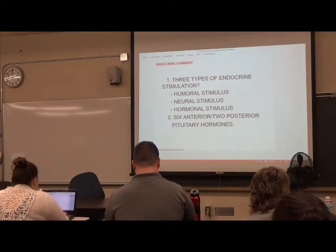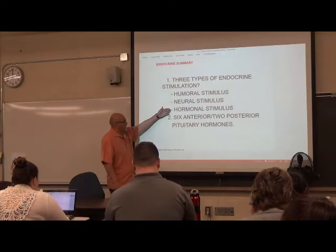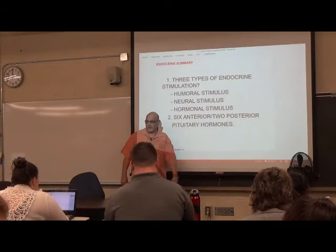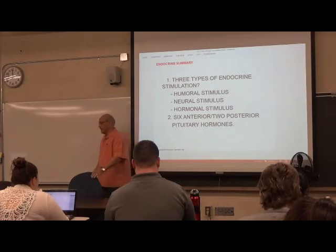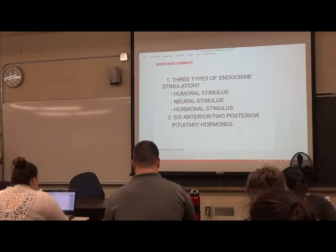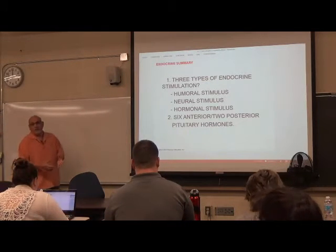So the biggest thing they do is called neurophys, this endocrine phys, which is such an important feature because there's three ways we stimulate the system. Then the last thing we talk about, the hormones that come out of the anterior pituitary, and that's it. We don't really detail this system because it's a tough system to understand. But it's a true system to understand that negative feedback loop in the body, how we work.